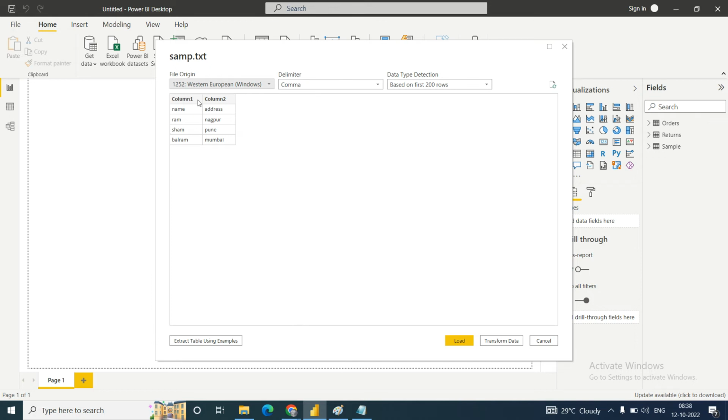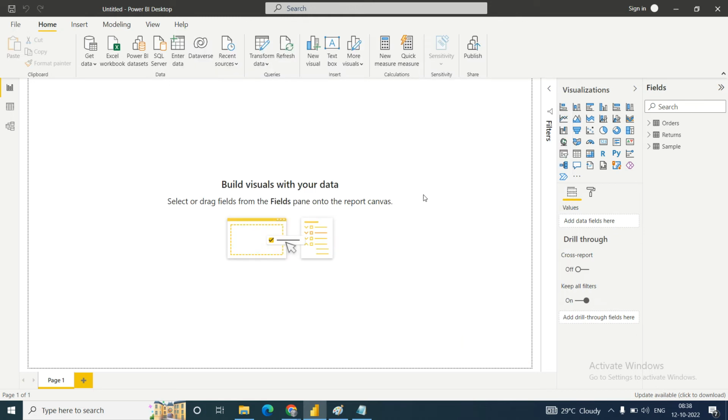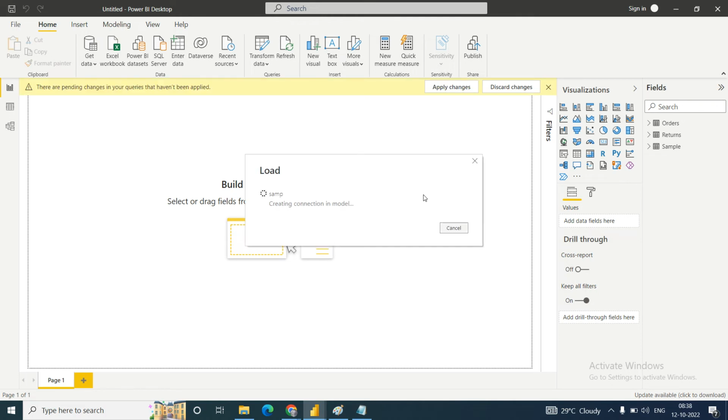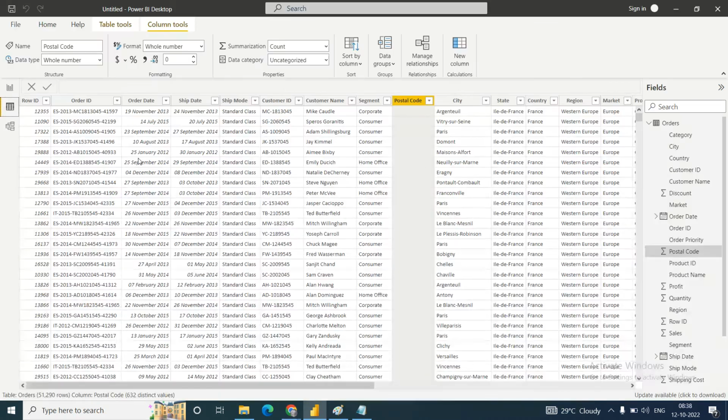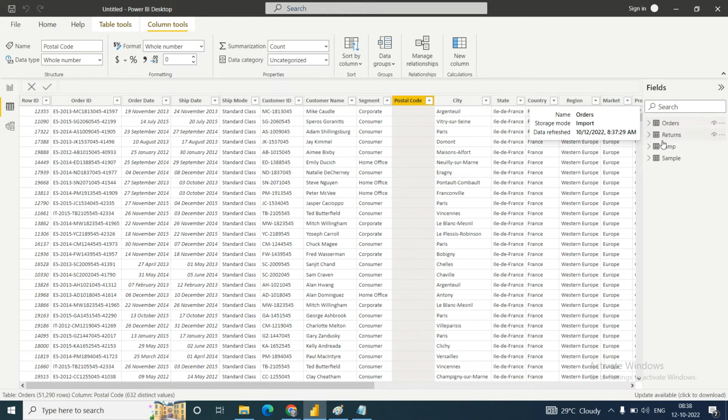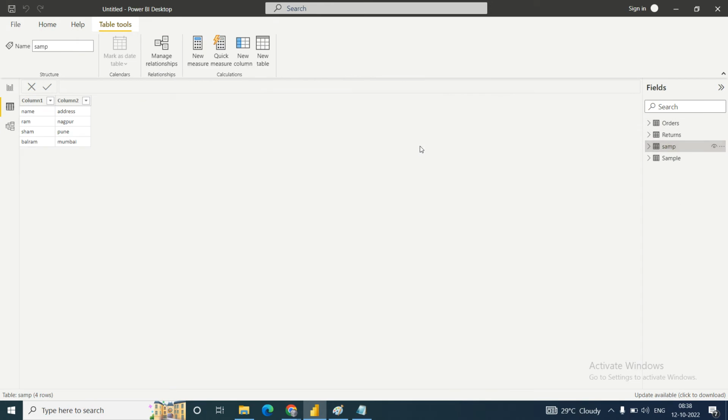Okay, you can see we have data and it is showing the column names in the first row. You can see Column1, Column2 showing.